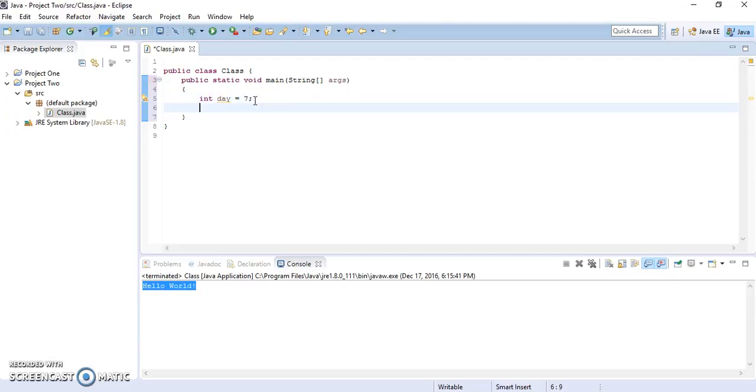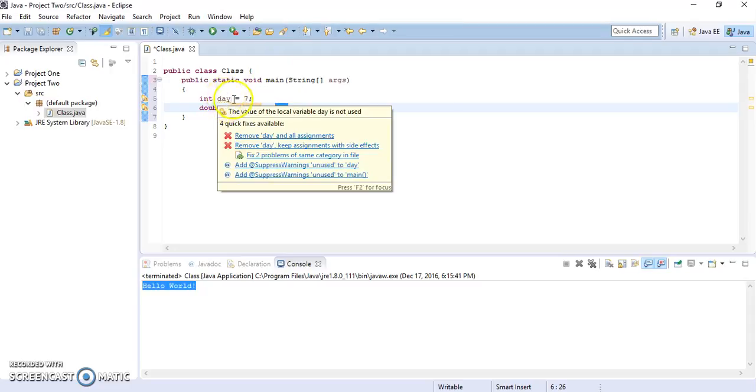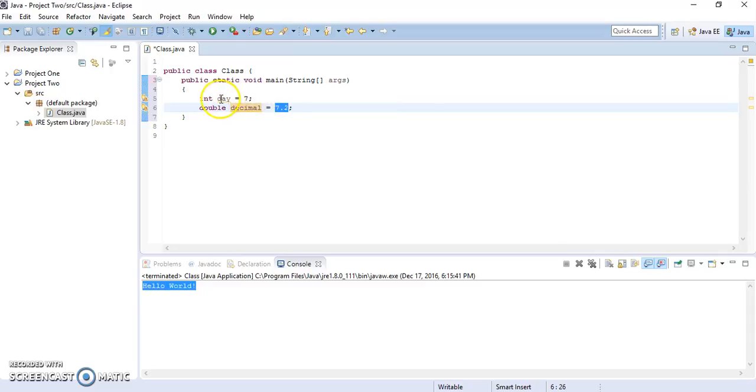Now if you wanted to store a decimal, you'd use something called a double. Once again, lowercase letters. Double decimal equal to 7.2. And this works because a double is used, on the other hand, to store a decimal. Thus the name decimal. Thought it was fitting. But yeah, if you want to store a whole number, you use an int. If you want to store a decimal, you'd use a double. Easy enough. Might seem complicated at first, but you get the hang of it after a while.